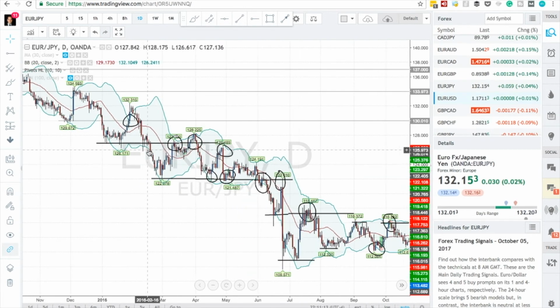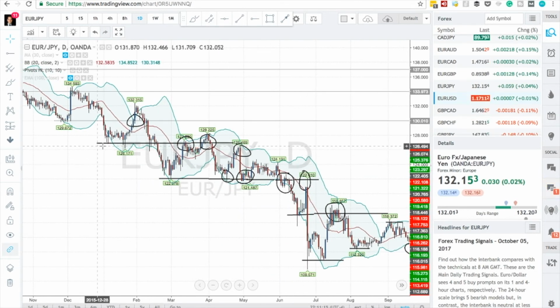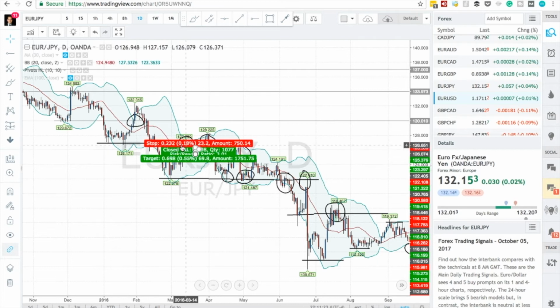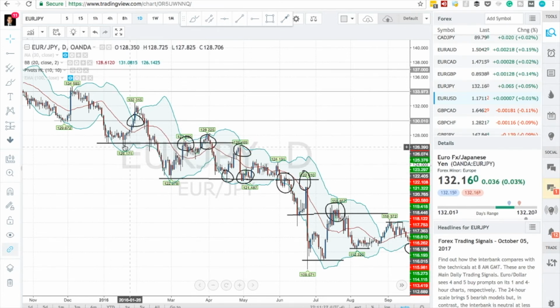Okay, as you can see, I have all my lines that I drew from the beginning, from pretty much the same date. I started a little bit before to get some room. And the circles are the places where I can place trades. Okay, see, this is not the first time I see it. This place right here is where we had a previous support that becomes resistance. So I would trade that.